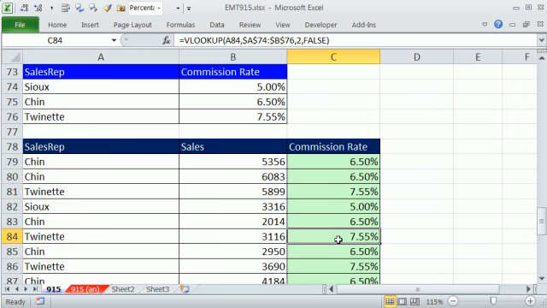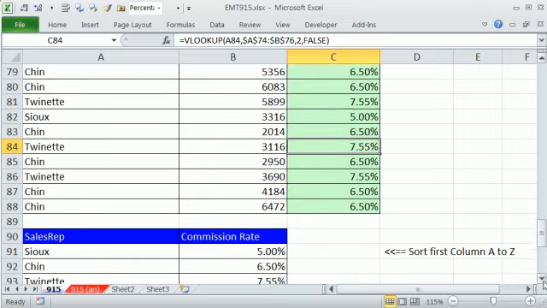And that's kind of convenient because it's easier to enter the formula for approximate match. All you'd have to do is, if you have these names in the first column sorted, it was Chin, Sue, and Twinette, sorted alphabetically, then you could just use the approximate match.